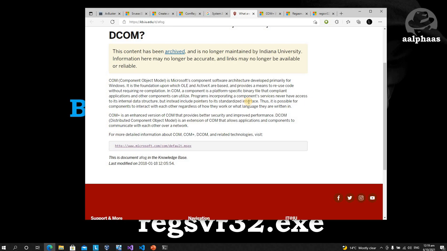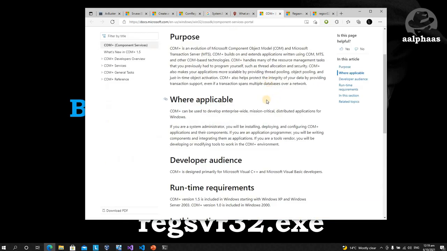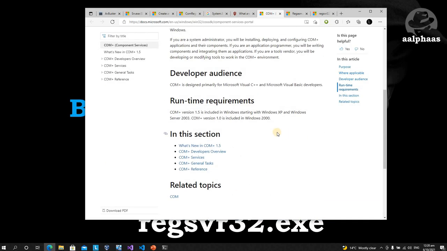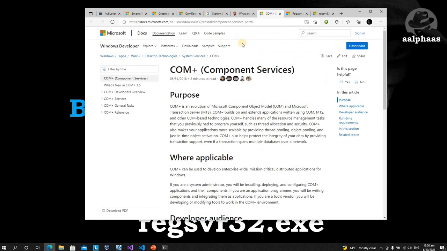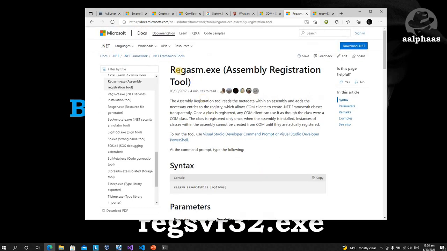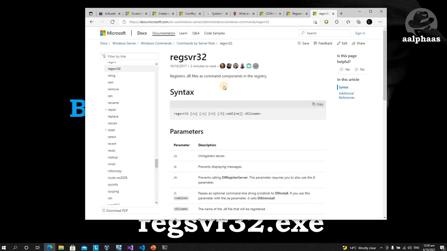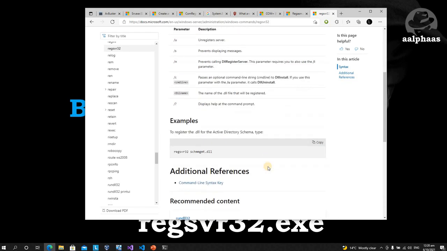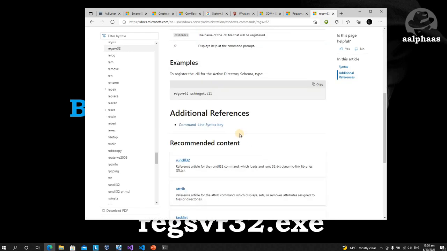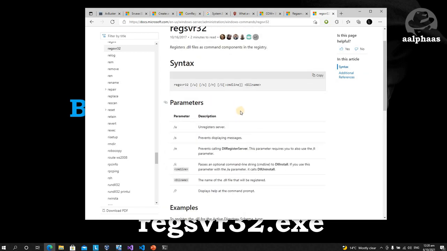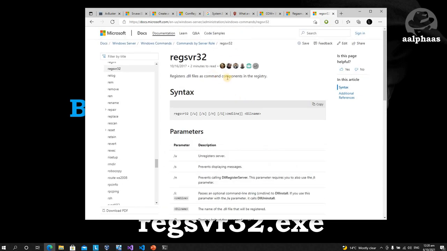It's a kind of architecture developed by Microsoft and used in the past. I think it's not so common now, but even if you have complex components, you can code them using C Sharp and add your own code. When we are using these Regasm and Regsvr32 binaries, we can register our COM components into the registry.